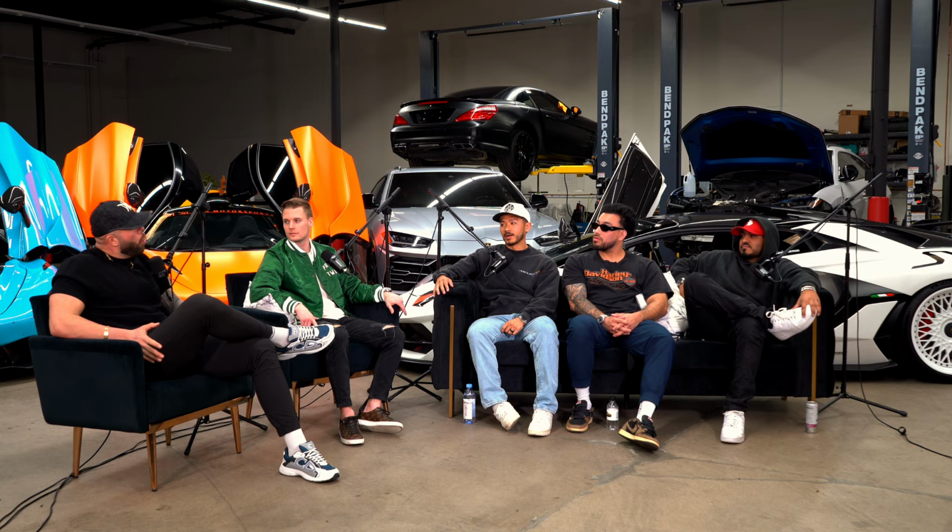What makes you want to pick between those two? And what makes you even hold on to the 488? Have you driven both? I've driven both. The Pista is because it's a better investment. The 812s are going down a lot in the market right now. True, they are going down. I have a feeling they're going to continue going down, so I don't want to be in the position where I buy it and it keeps going down.